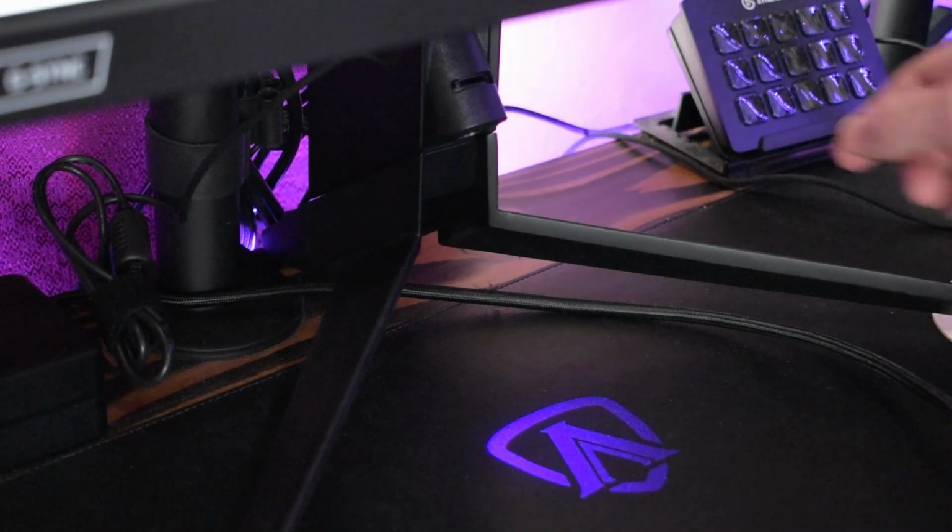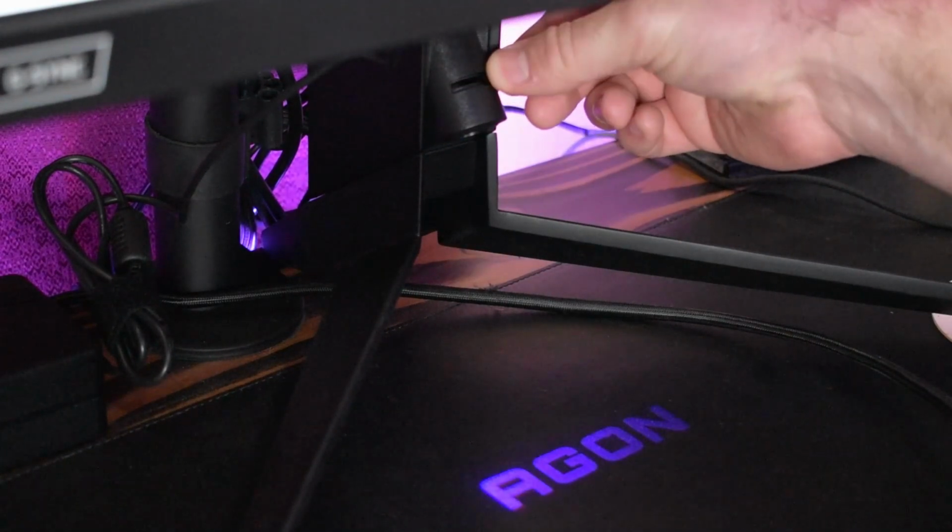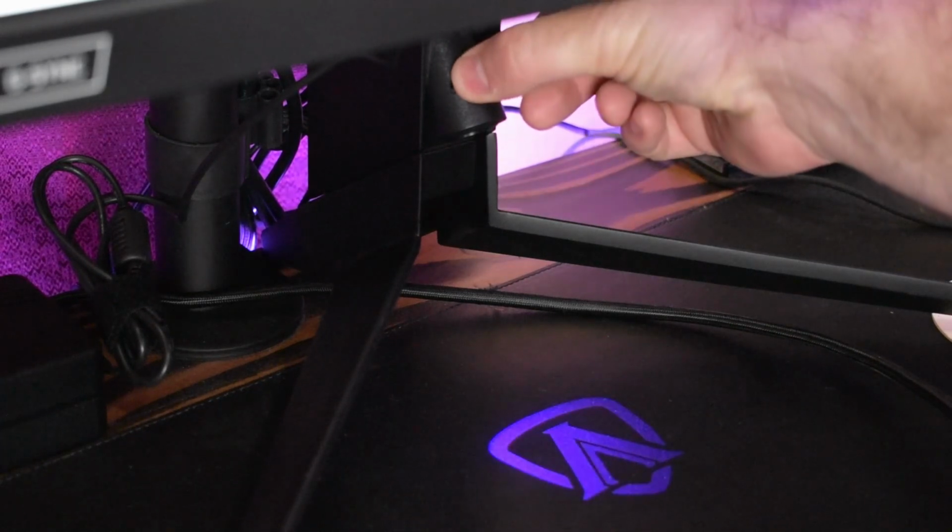Also, that little slider on the front of the projector that I thought might have been a brightness slider, it's actually not at all. It slides between 2 different projections. One of them just says the word Agon, while the other one has the Agon logo. The projection doesn't utilize any patterns that move, but you can adjust the color on it, so you can still make it conform to whatever palette you're looking for.